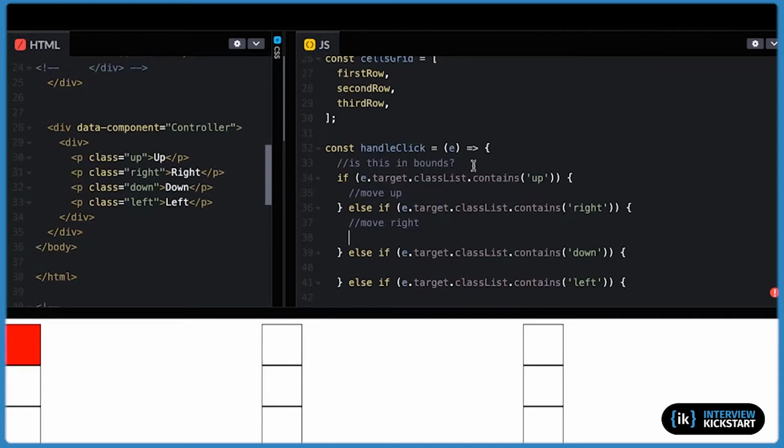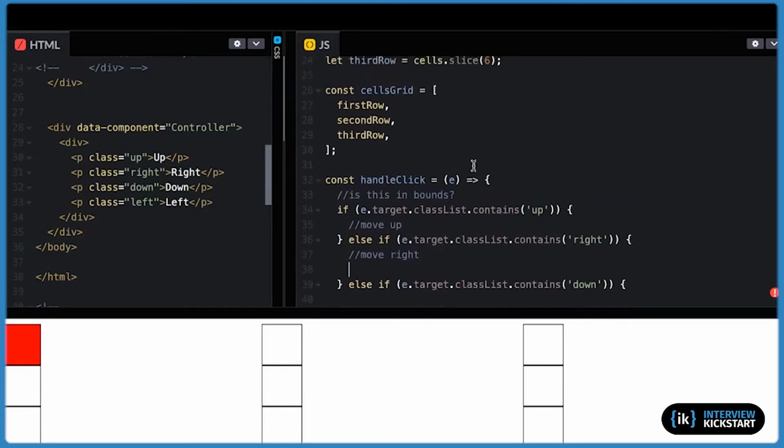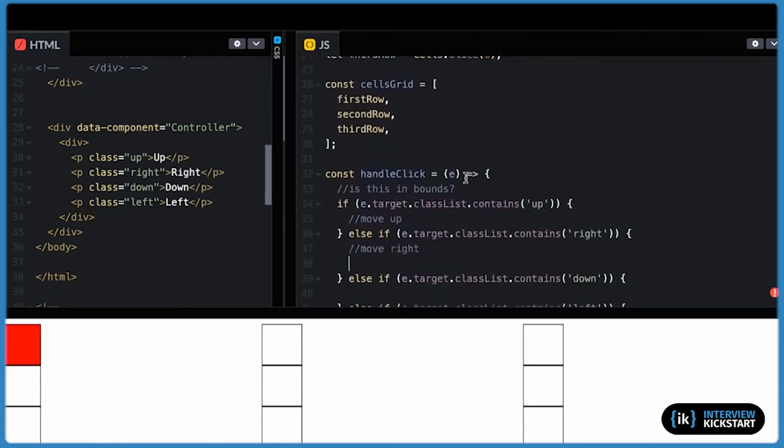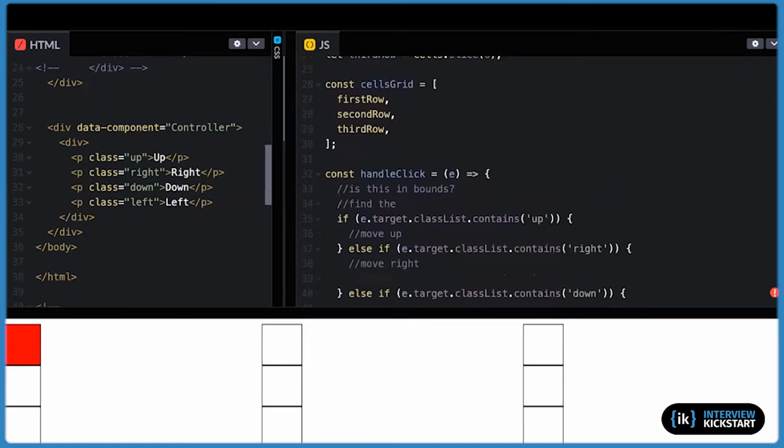So we need to be able to find which cell. So we need to iterate over and grab the, so in order to do this, I think we need to find the actual index of the cell node that is selected.